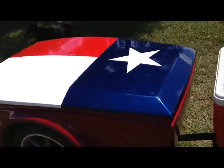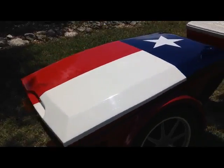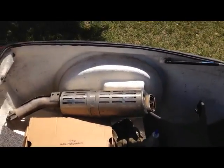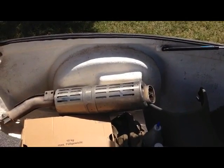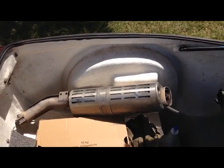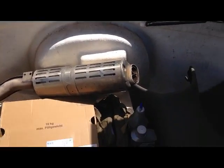With this trailer, it's like having a car trunk for your motorcycle. It is awesome. And inside, I have got spare parts. So right there you see the OEM exhaust, which I like to run when I don't run the Micatech side bags because it's much quieter. But I'll show you the other exhaust, which is required so I can have 2 full-size bags. No need for a cutout for the exhaust.